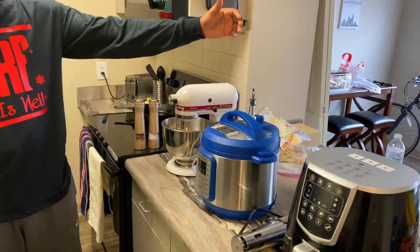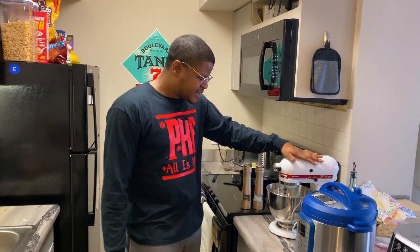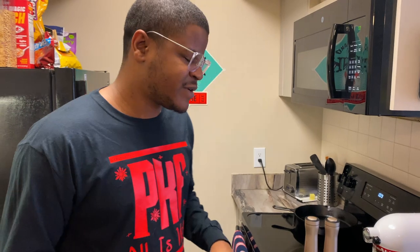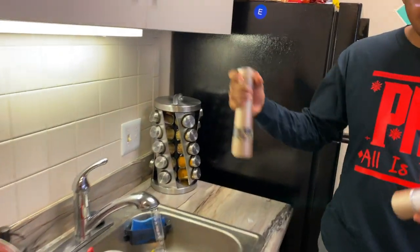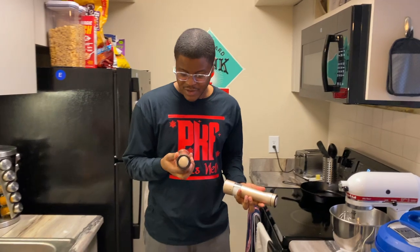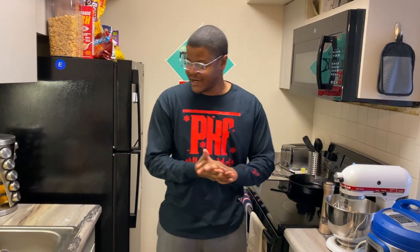Everybody's favorite gift this holiday season — the Instant Pot. It does everything from making cakes to making rice to making a pot roast — we made one the other day, shout out to Wan, it was really good. We also have a mixer, which is great for making dough and baking. And these two things are probably my favorite items in the kitchen — electric grinders by Wolf and Peugeot, very fancy. You want to grind some fresh pepper or salt, these do it for you.